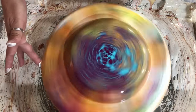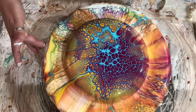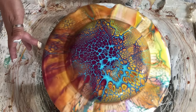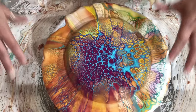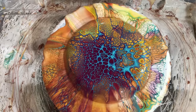See, look at my turntable. Wow, my turntable is gorgeous. Do I leave it just like this? That's kind of amazing, right? I'm just gonna wait a second. It's running down the sides. That's what's happening right now. Ta-da! I love that one too.